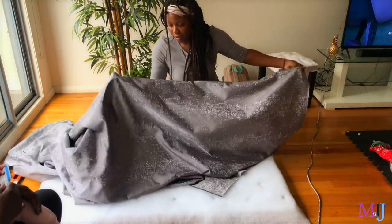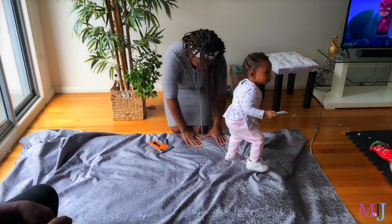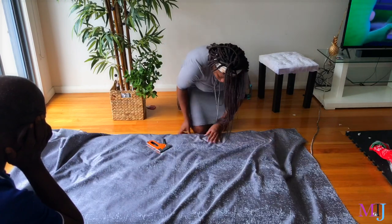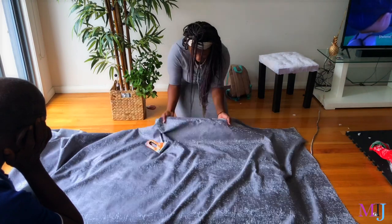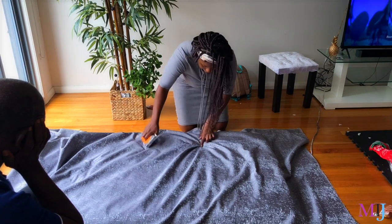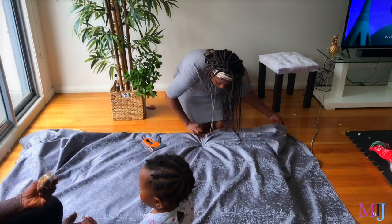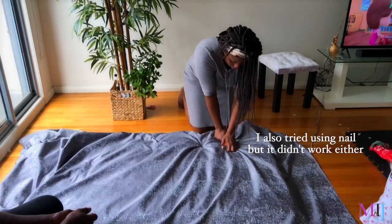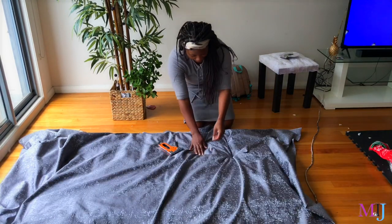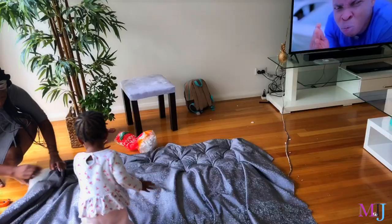The second part of the tufting begins. For the fabric, I used three and a half meters in total for this project. The fabric I bought from Spotlight has a little bit of a silver reflex pattern to it which made it look a bit more glamorous — a little out of my comfort zone but I'm getting used to it. I felt for the hole I already made on the batting and mattress pad and used my staple gun to staple the fabric down onto the cardboard. This was difficult in areas where the Elmer's glue was still drying — the staple didn't want to attach because the cardboard was wet. As you continue to staple the fabric down you start seeing the tufting pattern emerge — this was tedious but worth it.